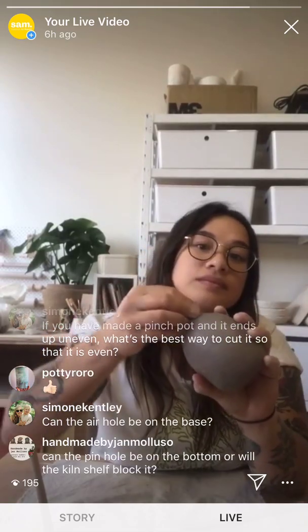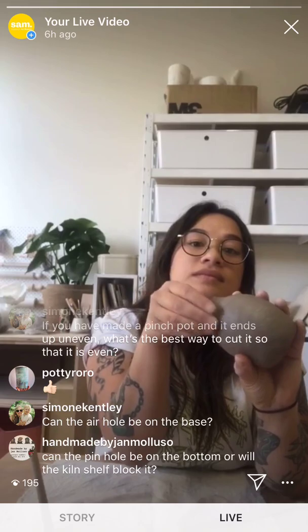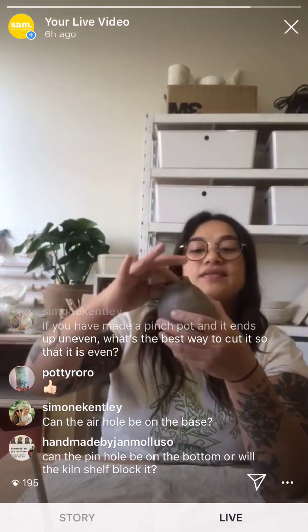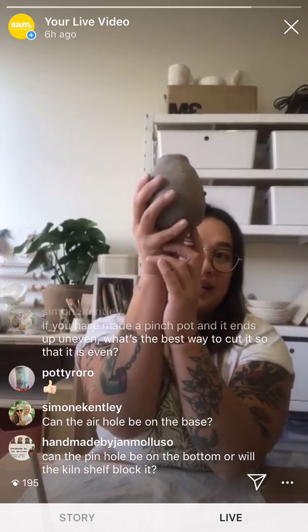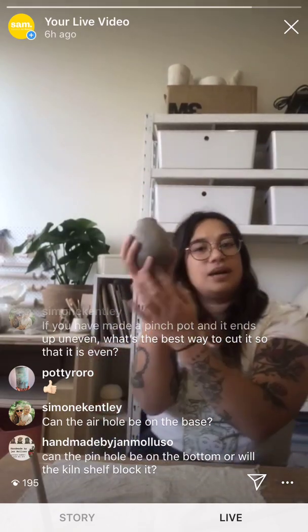Two people have asked, can the pinhole be on the bottom, or will the kiln shelf block the air from escaping? It can be on the bottom. Yep, that's fine. So the pinhole can be on the bottom, or on the bottom and slightly off to the side if you're really worried, but it should be fine for it to just sit on the bottom.